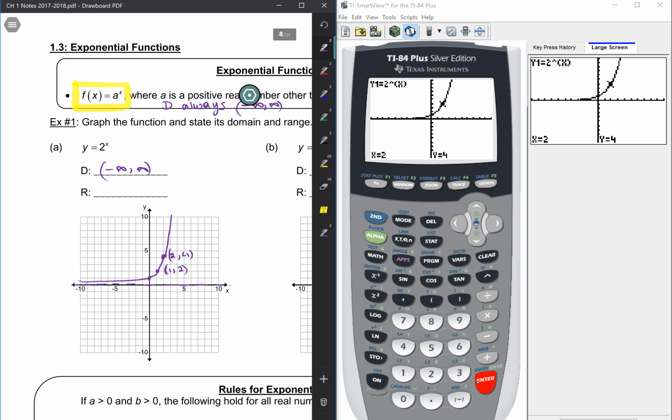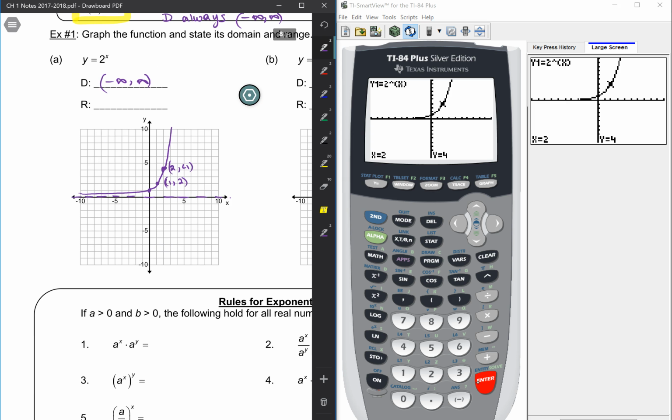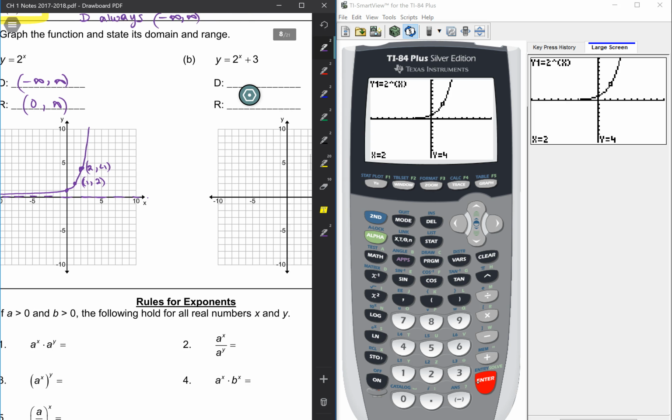Now, for the range, okay? You see here that the graph starts at y is 0 and goes up. Now, what's the deal with an asymptote? What is an asymptote? Exactly. An asymptote is a line that the graph comes exceedingly close to but never touches. Okay? So, the graph starts at 0 and goes to infinity. It never hits 0, so it's an open parenthesis. Okay? All right. So that's that.